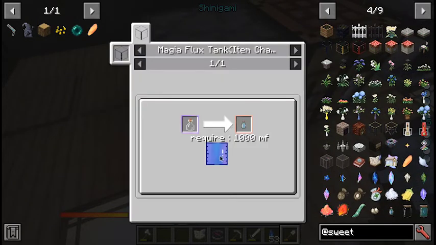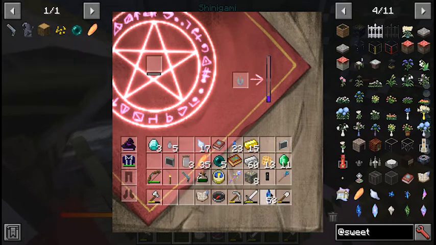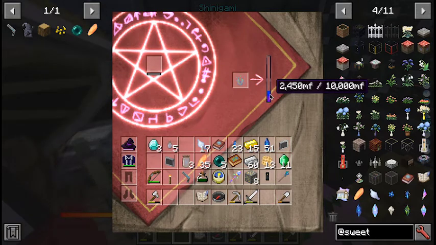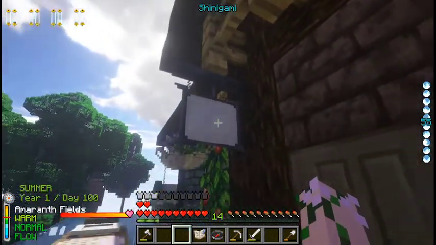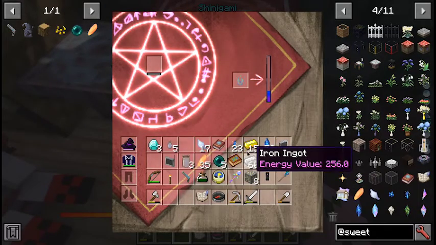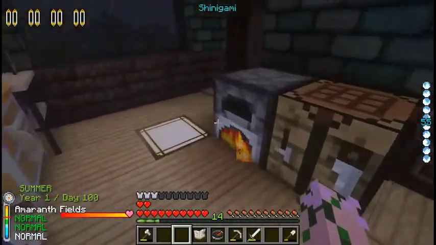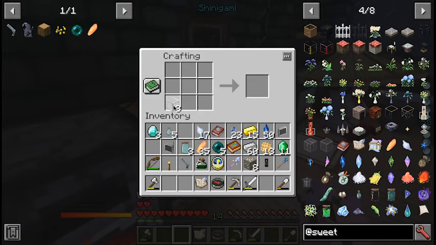Okay, so these things require 1,000 MF, and we have 1,000 there. So how much does one of these gems produce? It produces not 1,000. Okay, right then. Huh. I don't really even know how to extract this stuff now, do I? I think what we do, so we take this here, this is just a theory I'm working on. And we do this here, and then we put the crafting book there, huh? Wait, what?